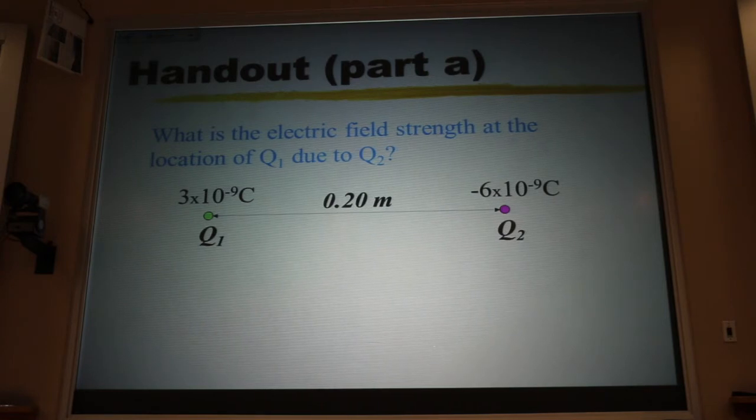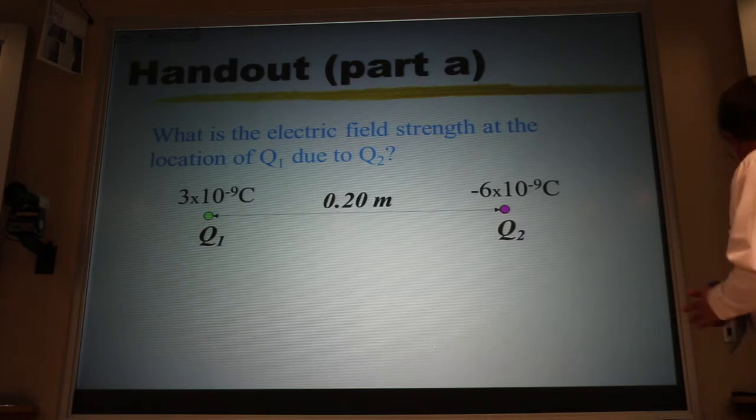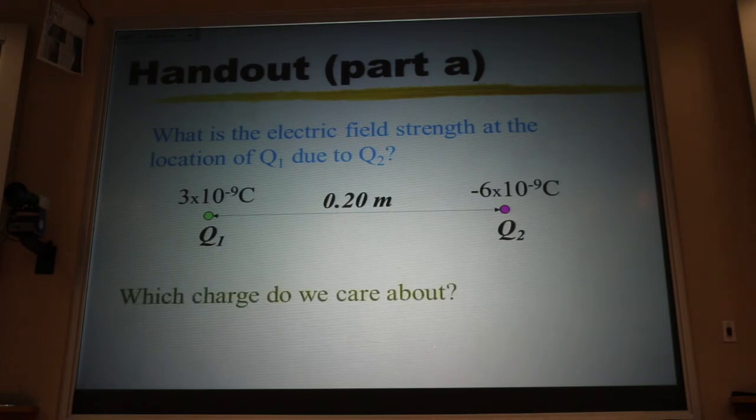Now, listen carefully to the wording of this question. What is the electric field strength, the magnitude of the electric field, at the location of Q1 due to Q2? Now, in this formula for the electric field, I have K, which is 9 times 10 to the 9 newton meter squared over coulomb squared. I have room for one charge. And the question is, if I'm answering this question here, which charge, Q1 or Q2, do I care about? Which charge is the source creating the field?